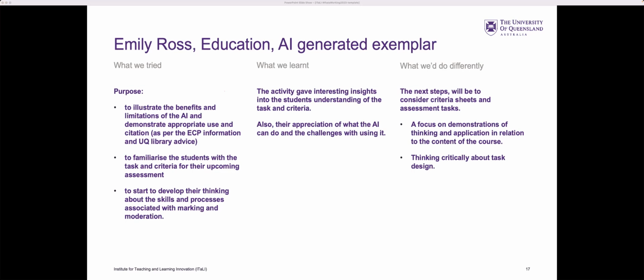So I guess if I think about what I'd do differently, I will certainly be doing this activity in each of the assessment tasks, because I really do feel very strongly as an educator that this gives an opportunity for the students to understand what I am looking for in order for them to show that success in this subject or in any of my subjects.